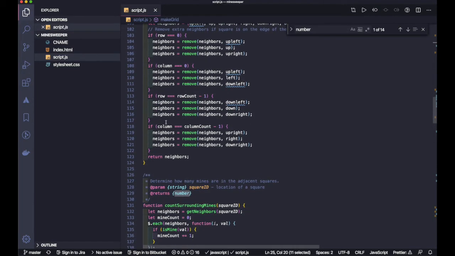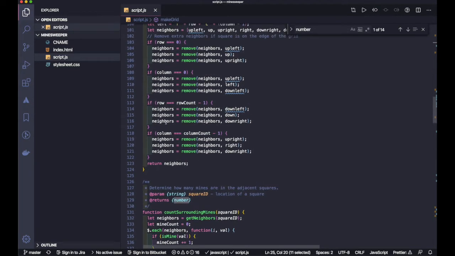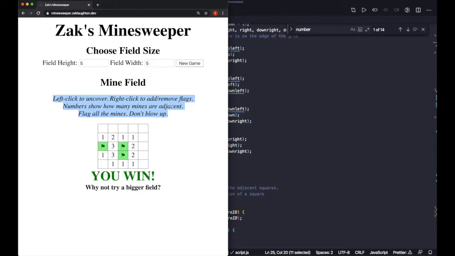There's a lot of this too. There's a lot of kind of redundant code. The thing that's tricky is, if we look at the field here and we're looking at this square, we want to know about the neighbors: the bottom, the left, and the bottom left, but we don't care about the neighbors up here. But if we go on to say this corner, we want to know about the upper right, above, and the right neighbors, and there's no neighbors down here.